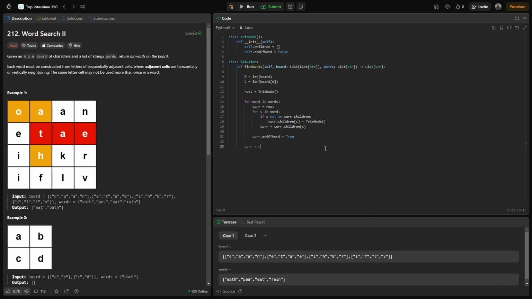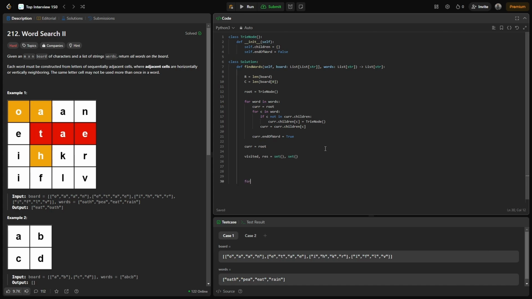Cur equal to root, then visited, res equal to set, set.